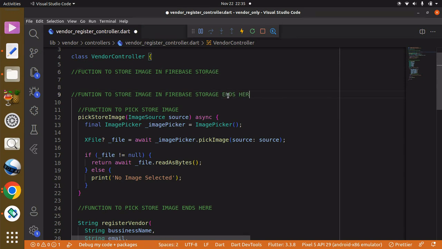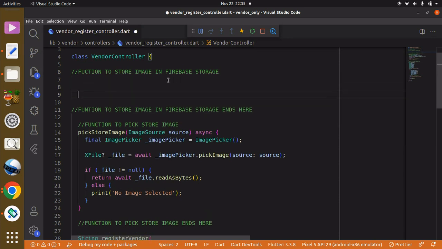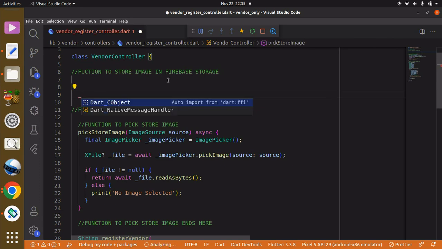And yeah, sounds good. And now we can create the functionality and we can call this underscore upload vendor image to storage.